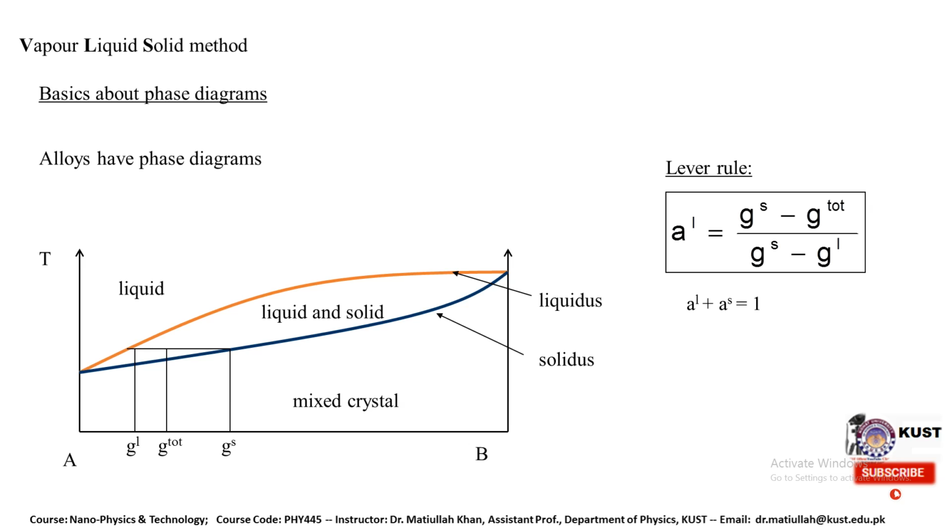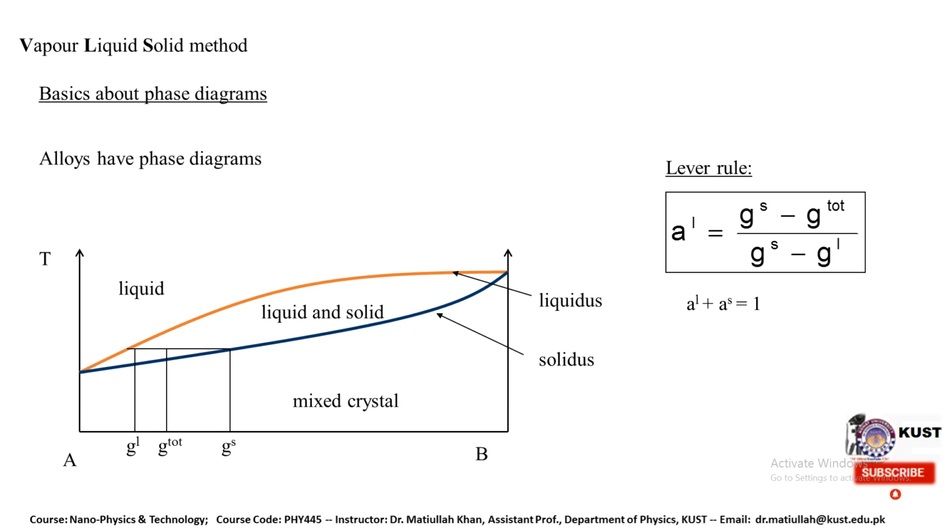In this case, we have this phase diagram, and we have the liquidus and the solidus line, from which liquid is converted into solid, and solid is converted into liquid. So we have three steps in which the nanowires are created. We can follow this particular lever rule to go through this phase transition.